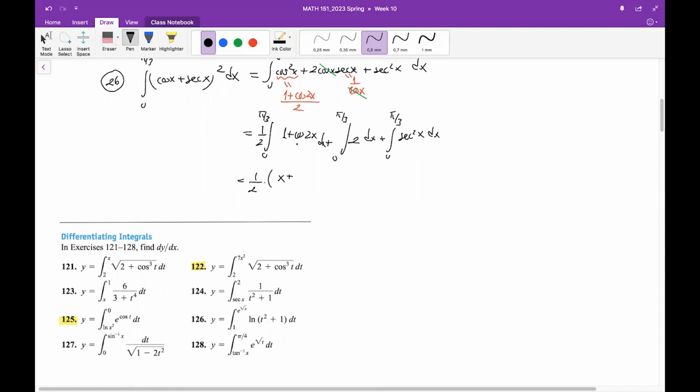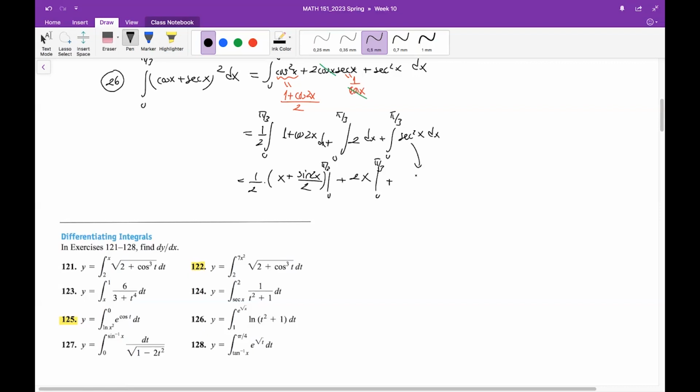Tell me a function whose derivative is cosine 2x. So it should be sine 2x. To get rid of an extra coefficient coming from the derivative, you need to put this 1/2 here. Okay, this is the integration of the first expression. You need to evaluate it from 0 to pi over 3. Integral of 2 is just 2x.